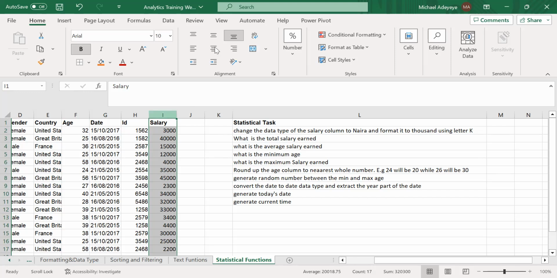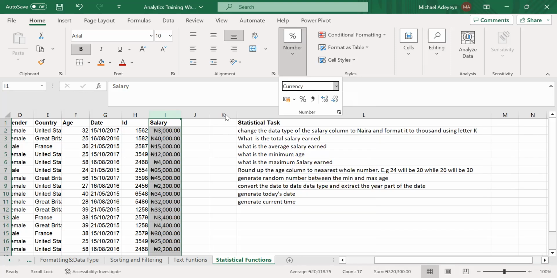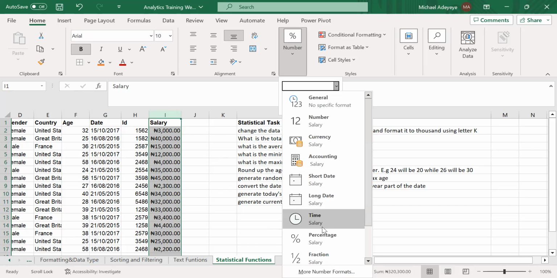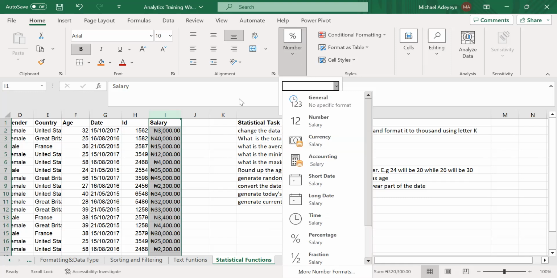All right, so I'm going to highlight, and then first I'm going to go to my currency. Now my currency might not be in Naira. Mine is in Naira, but yours might be in dollar. How do you do that formatting? You scroll down to your salary.